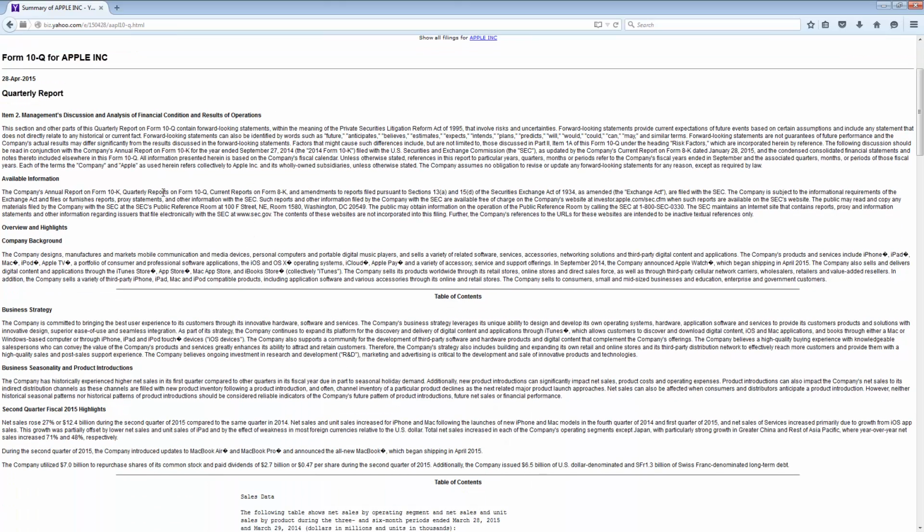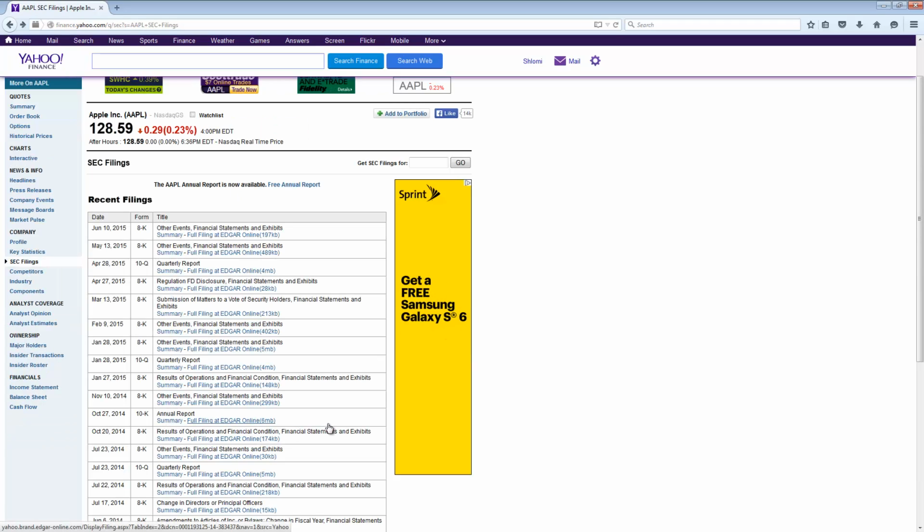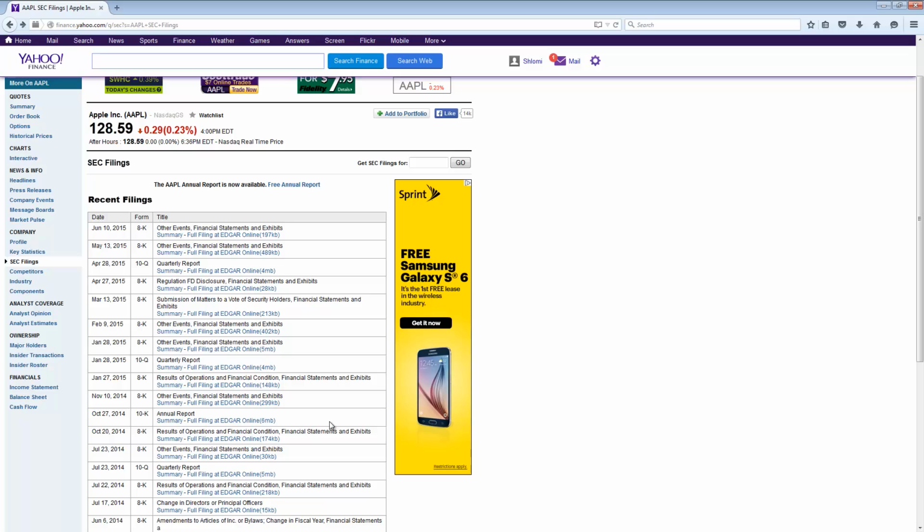Now, what's going to be included here is basically when companies release their earning reports, they release it four times a year after the end of each quarter via mandated 10Q filing with the SEC, which includes financials. The fourth quarter earnings are often released with the annual report, which is filed as a 10K report, which is a fully comprehensive report that is much more in-depth than the 10Q. So basically, the difference between the 10Q and the 10K is that the 10K provides the fourth quarter annual report, which is a lot more comprehensive and a lot more in-depth than the quarterly 10Q, which is the quarterly report, okay?